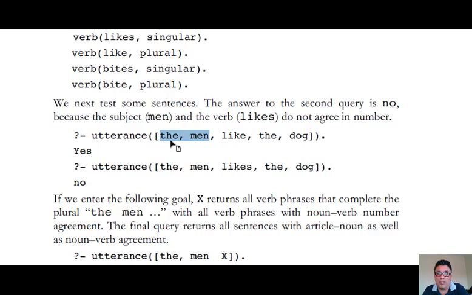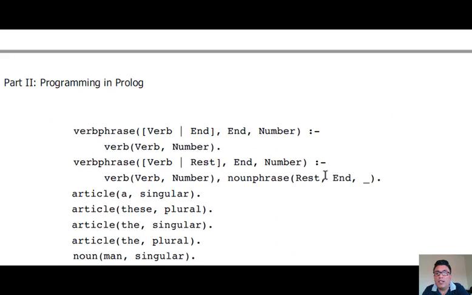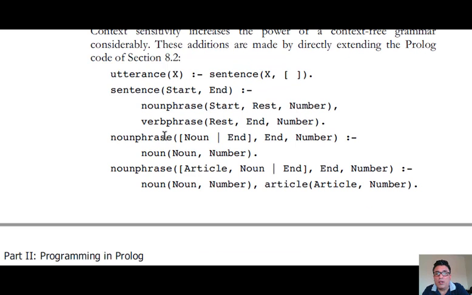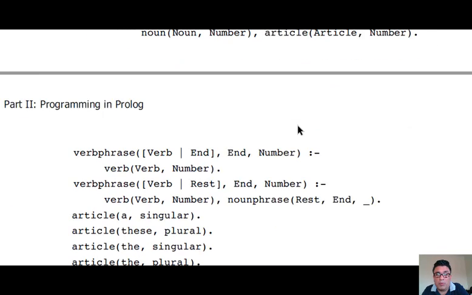Like for example, let's suppose that it says here, the men like, and then here we may have a phrase that says these dogs. So this is plural and this is singular. So this plural doesn't have to be in agreement with this one that is singular. So that's why here we have that underscore. So the agreement is on the noun phrase and the verb for the next section. So that's what we have here. So if we want something else, of course we have to modify.